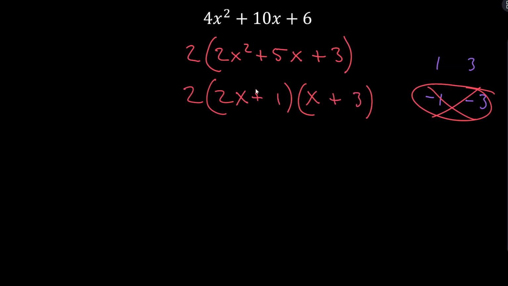So either +1 +3. We can try this out. Let's see, that gives us 6x plus 1, that's 7x. Okay, that's not going to work. So instead we will do +3 plus 1. That gives us 2x plus 3x. That is 5x, which is exactly what we want it to equal here. So this is going to check out. This is the fully factored form. These are all equal to each other. Hopefully that makes sense. So again, moral of the story, always check for a common factor. First thing you should do. It's going to make your life easier if you can find one and pull it out.